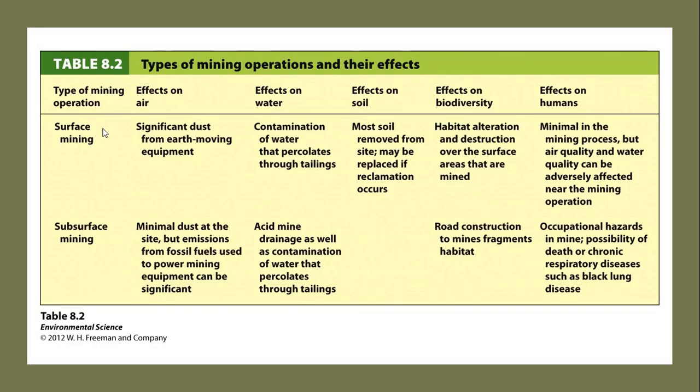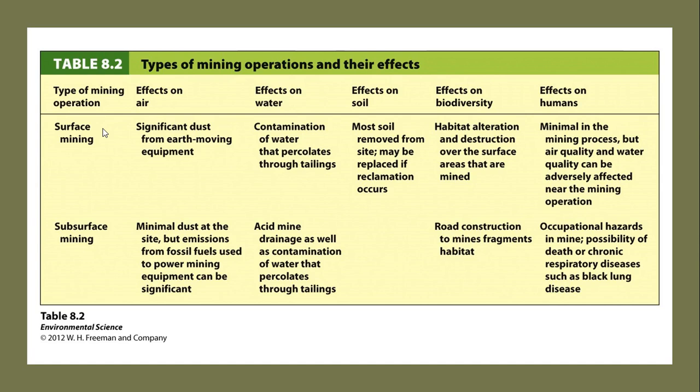So let's compare the two. If we look at both of our mining operations and their effects on air, we know surface mining, because it's much closer to Earth, is probably going to produce a lot of particulate matter. That would be our dust, versus subsurface mining, which is not really going to produce that dust because now we're going deeper into Earth, but the emissions from the machinery involved will produce fossil fuels.